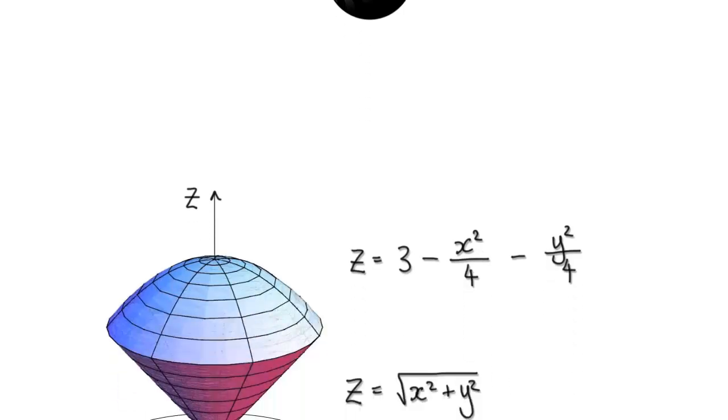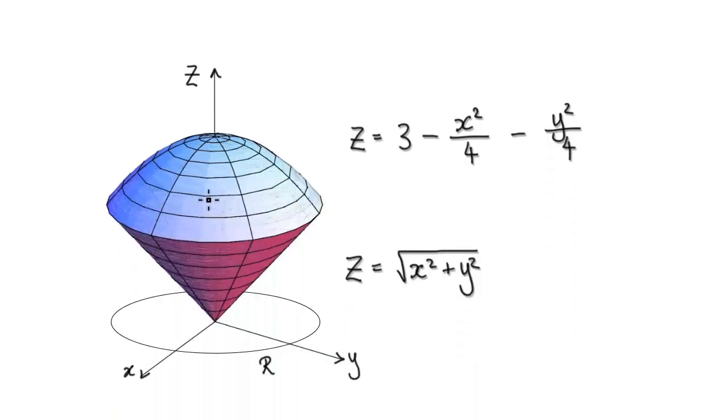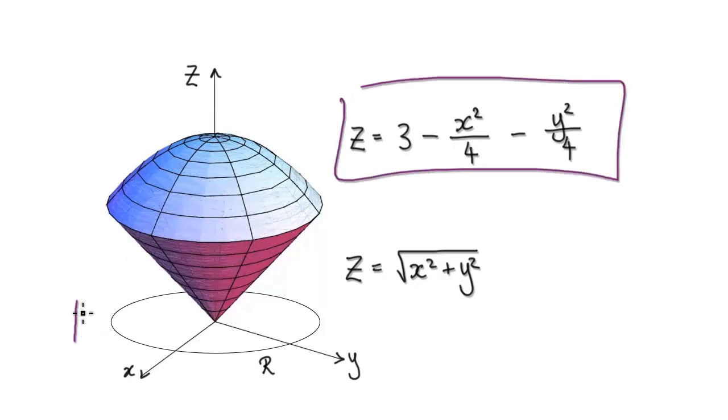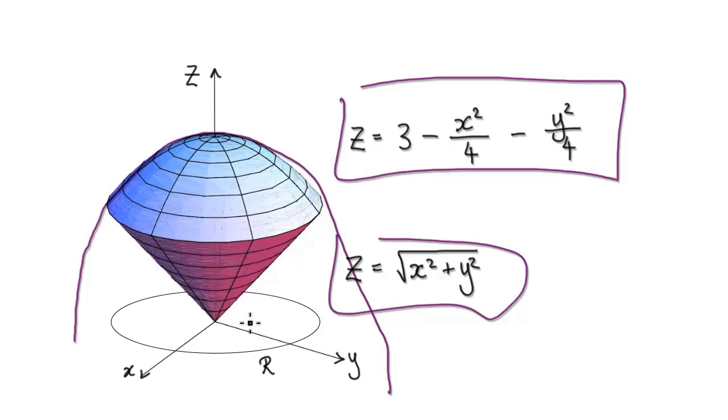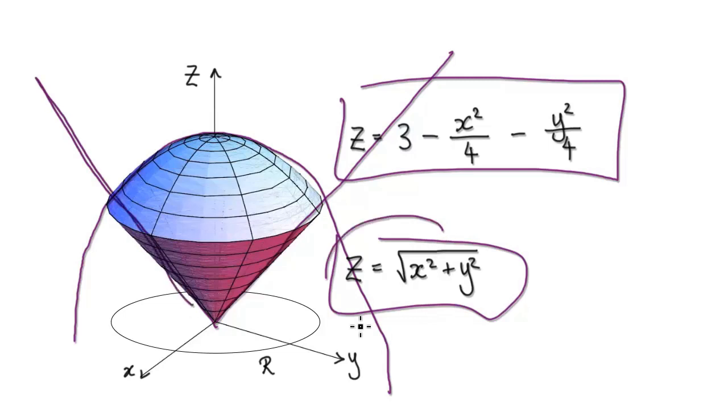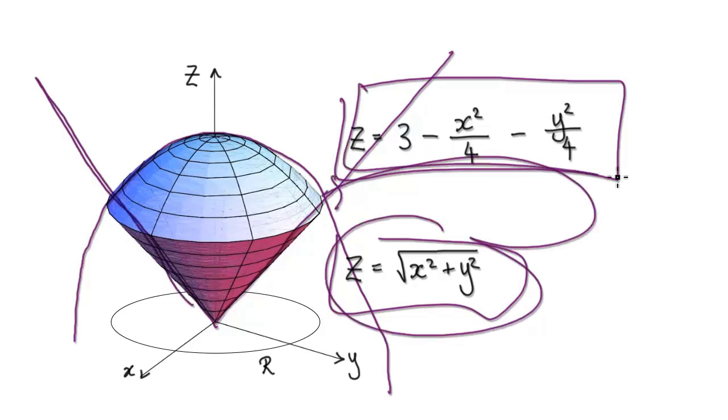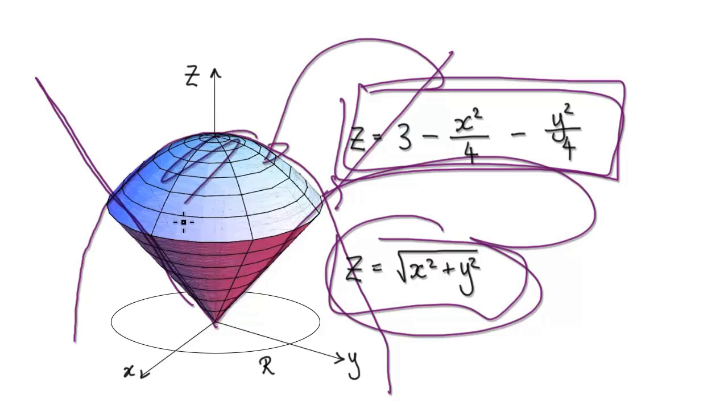In this video, we're going to work out the volume of this solid. The blue surface is given by this equation. So this is really a paraboloid that concaves downwards, and this equation here describes the cone. You can imagine this as being like this. So this is our cone, and this is our paraboloid. Our job is to work out the volume here.